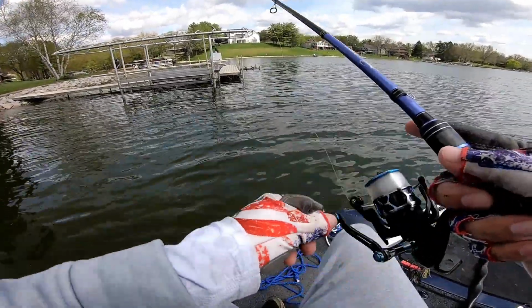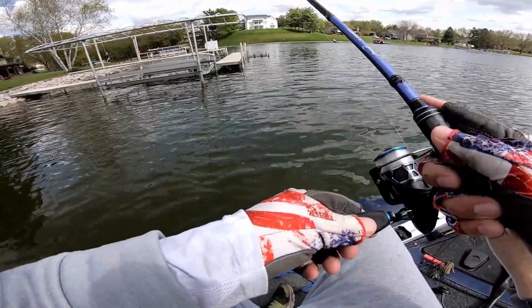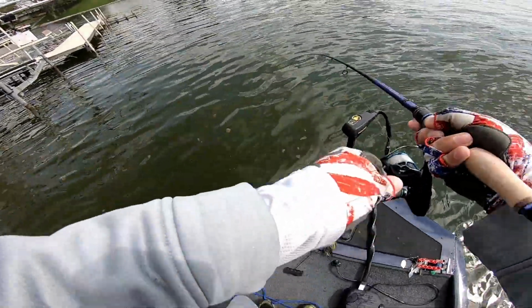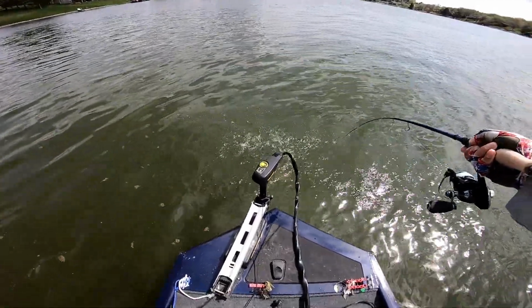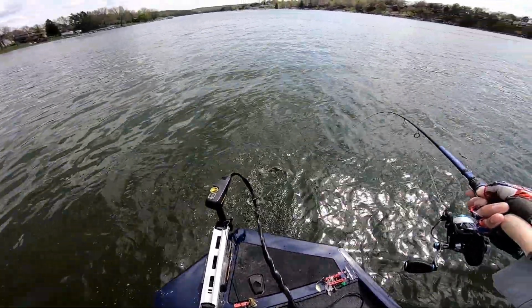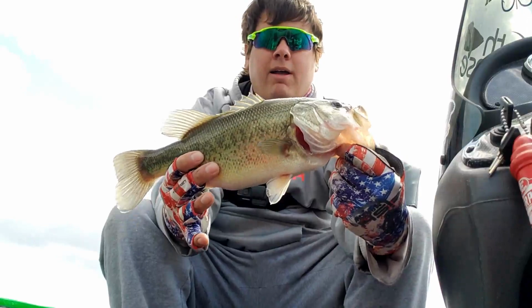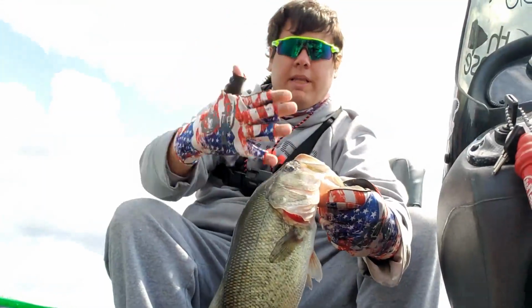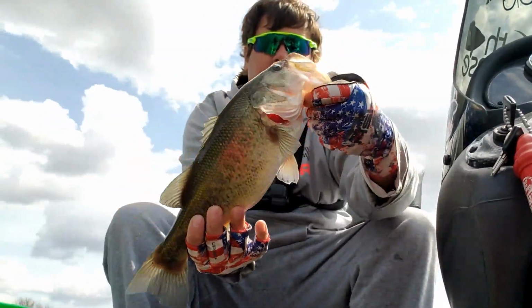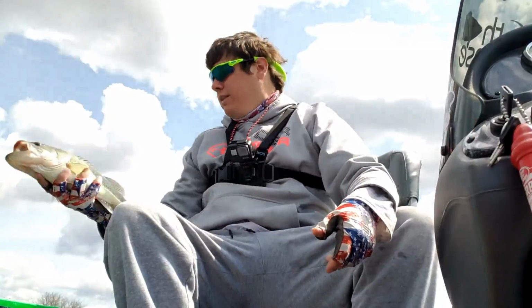We are on that dock pattern. Got him. Ooh-wee. Yes, sir, baby. Another nice quality bass, man. We are really figuring them out now, catching them off these docks and in the front. Not really up beside them, but more towards the front in that deeper water. Seems like they're all hanging around there. There's a good solid 2-pound fish right there. Go ahead and get it back in the water, but gorgeous fish.